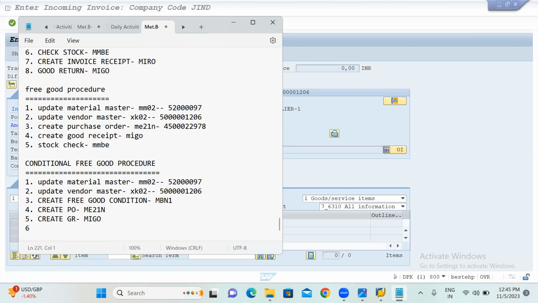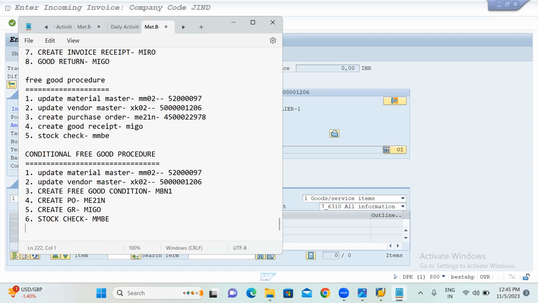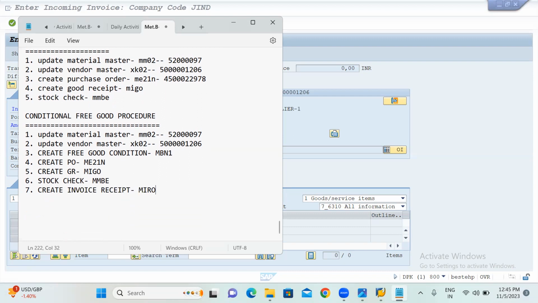Then after we will go for the stock check with T code MMBE. Then we will go for create invoice receipt with T code MIRO. These are the steps for the conditional process.